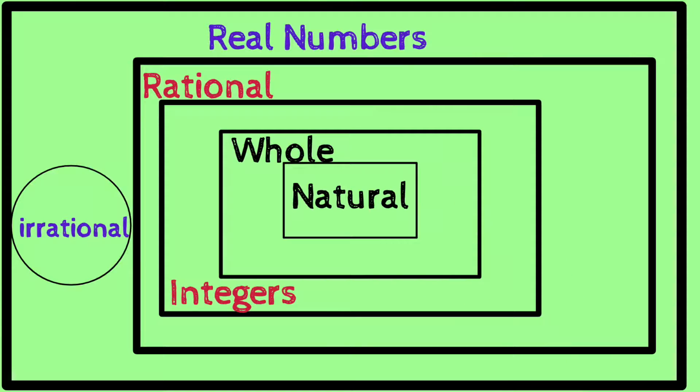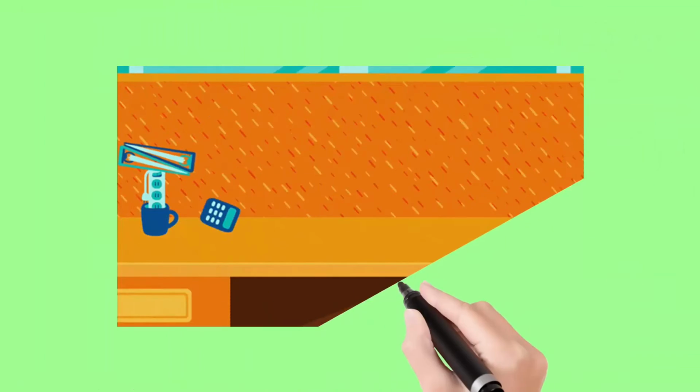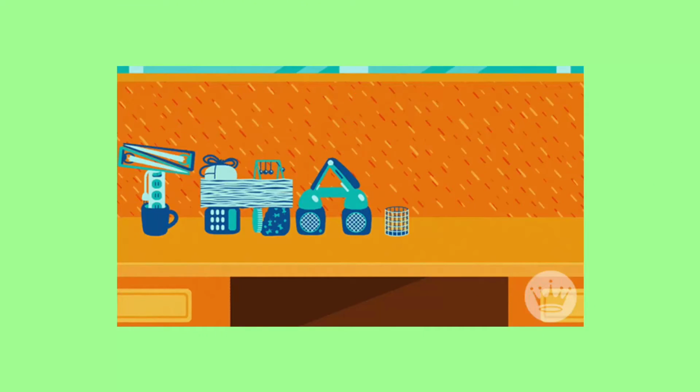Now, if you see the figure, all the natural numbers are inside the whole numbers. The whole numbers are inside the integers, which are inside the rational number box, and all the numbers are inside the real number box. So if you take any natural number, it will be a whole number. If you take any whole number, it will be an integer. In the same way, any integer can be named a rational number, but not vice versa, because all rational numbers are not integers. So this is a brief about the types of numbers.